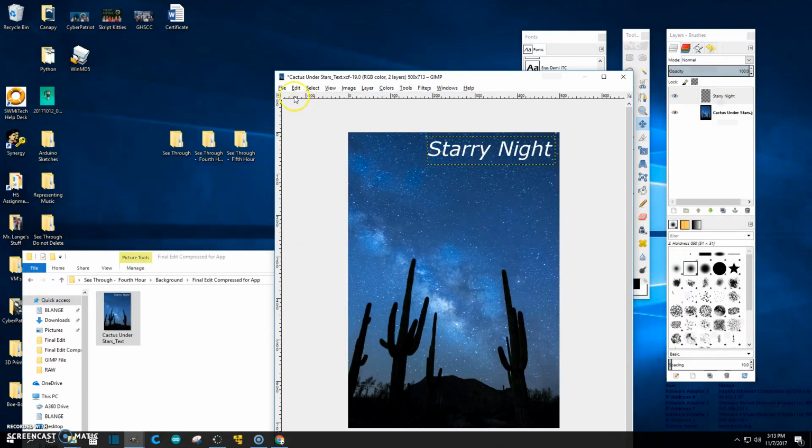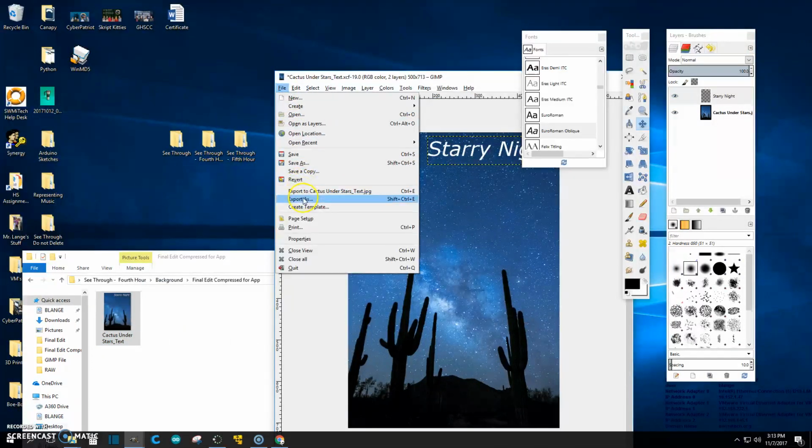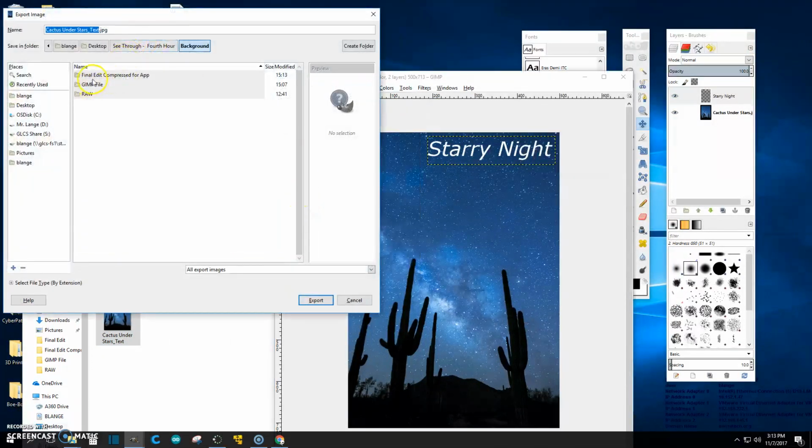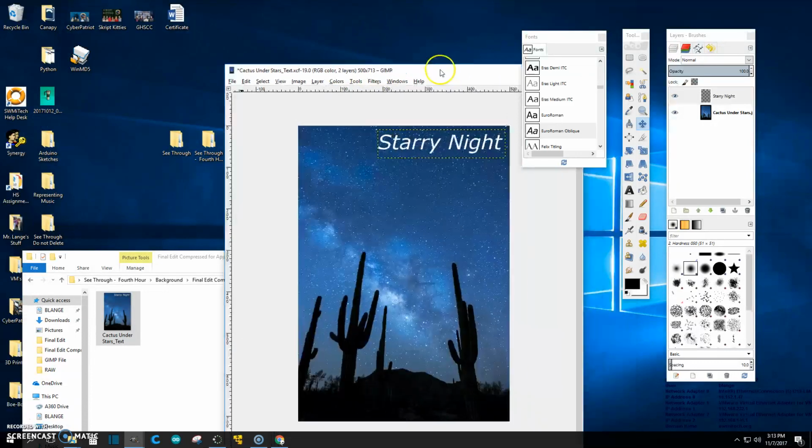What I want to do real quick is do that file save as, or export as, and wonder, was I not in, maybe I didn't open up that folder. You want to make sure that you are in that folder there. I think I might have missed that step, and I apologize for that. So let me just go ahead and close that because I put it in there now.